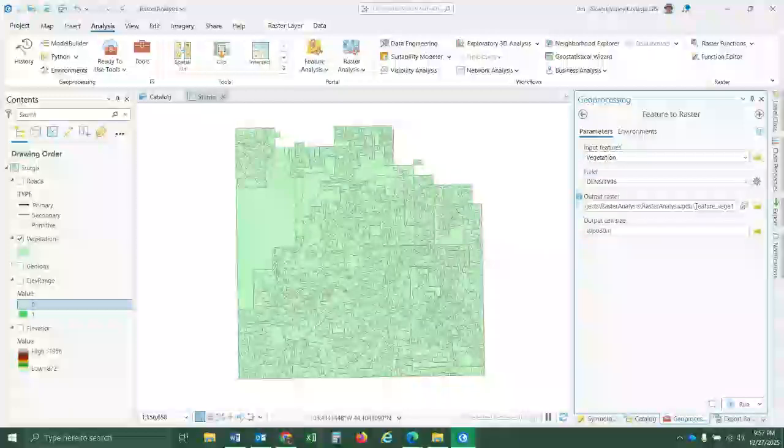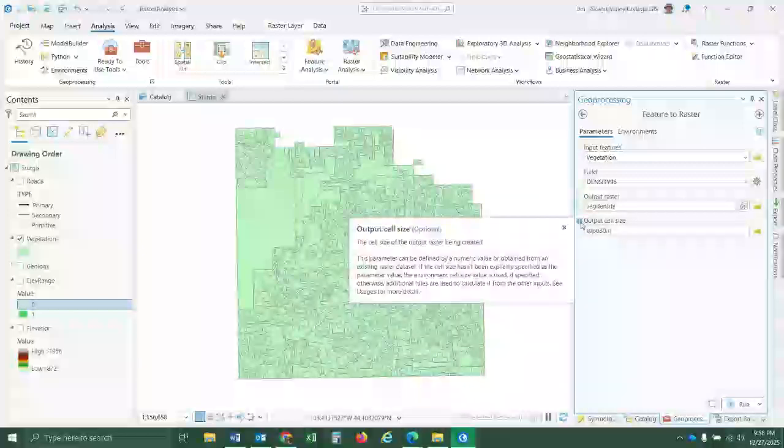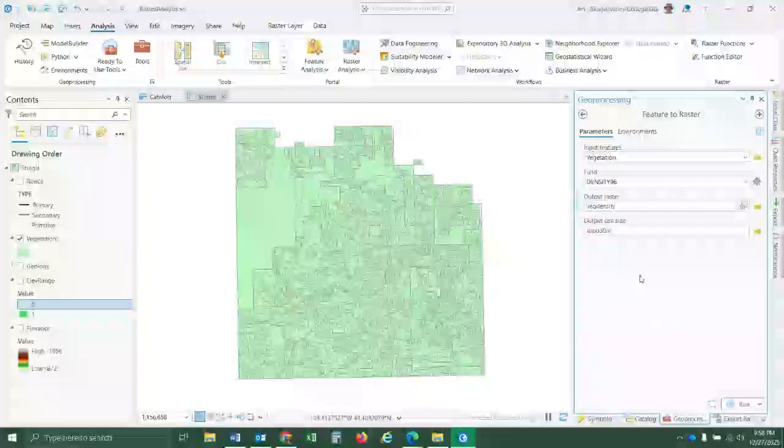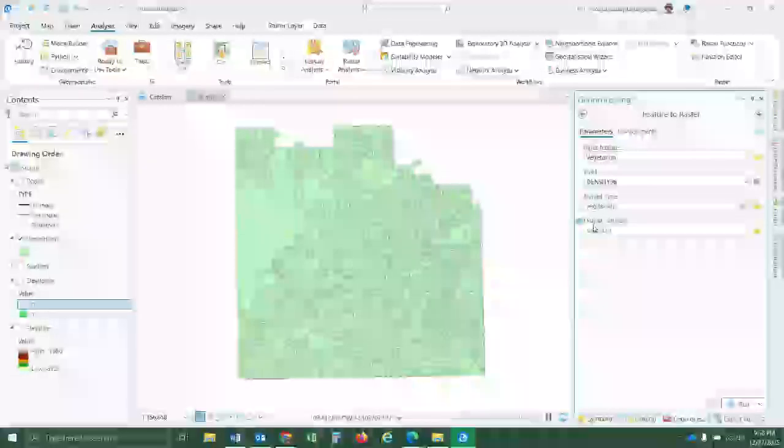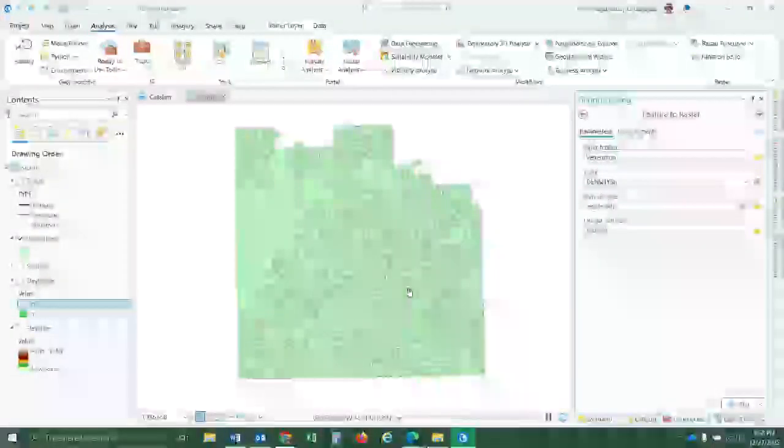Our output raster is going to be, where are we? Veg density. And then it's automatically setting our output cell size to match our processing extent. And it's not going to give you one automatically, or at least not a good one, because this isn't a raster yet.